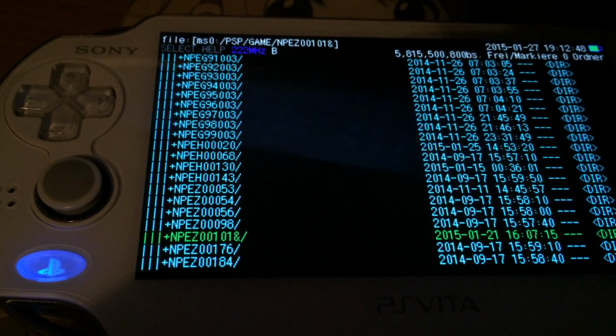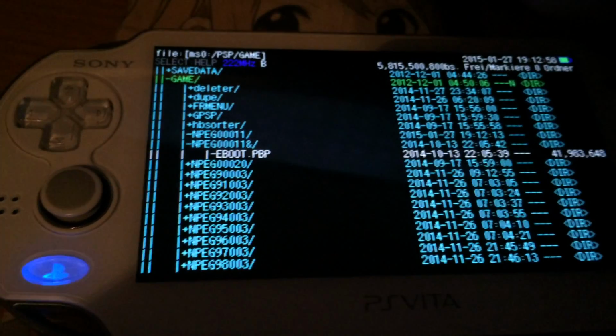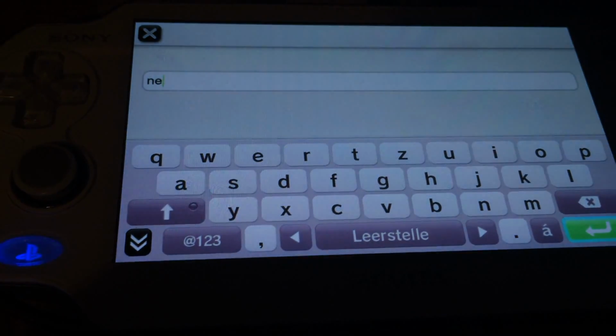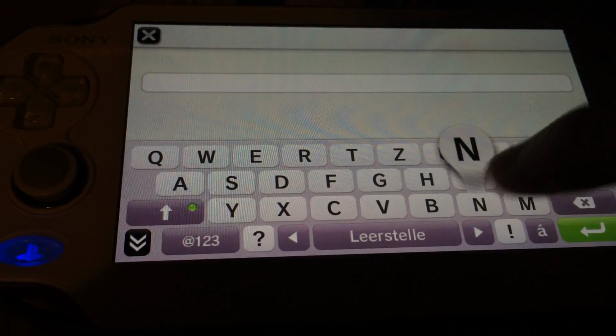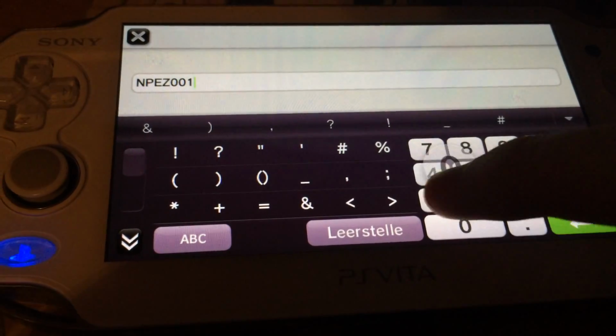And now it's called NPEZ 00101 and then I'm going to hover over game again, create a new folder and call it NPEZ 00101.